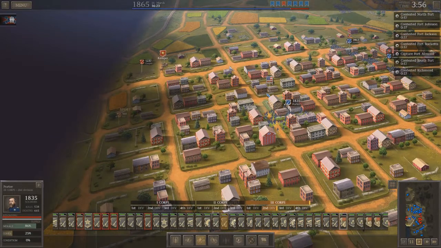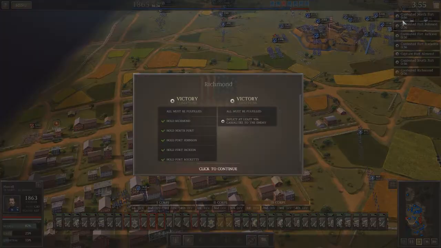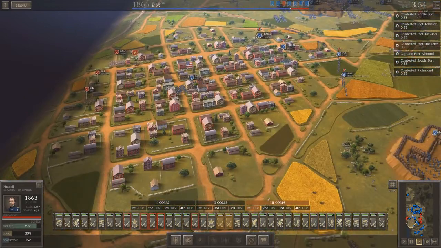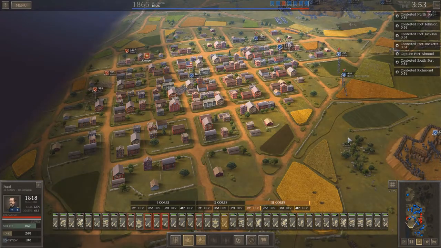Okay. Porter, you know what to do. Order Haskell and Pond, you know what to do. Right there. These guys at the double.